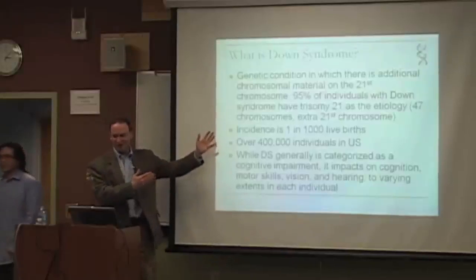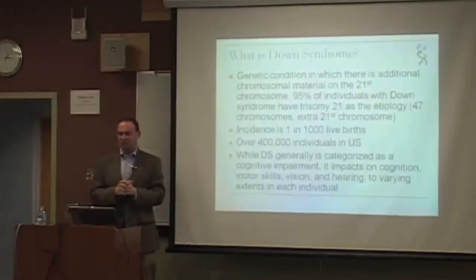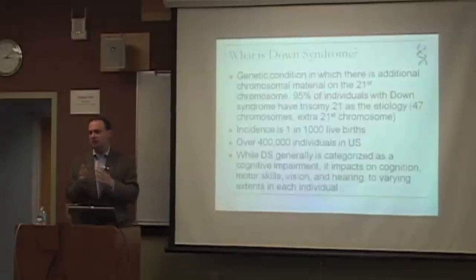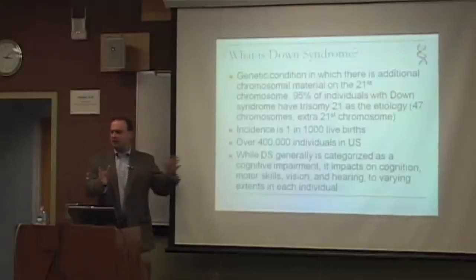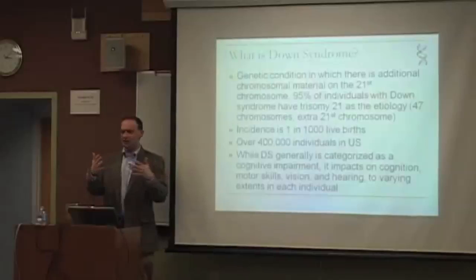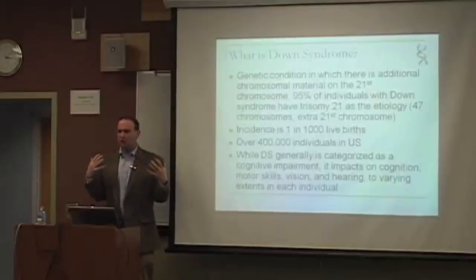What is Down syndrome? So Down syndrome is actually a genetic condition, and it relates to the 21st chromosome. It's about 1 in 1,000 live births in the United States. Almost 500,000 people in the US have Down syndrome. And the genetic side is sort of interesting, except from our point of view, of course, we're interested as computer scientists in how does this impact on input, output, how does this impact on interacting with a computer?